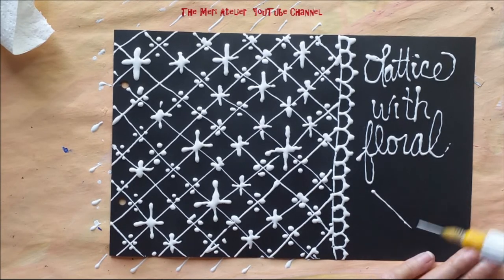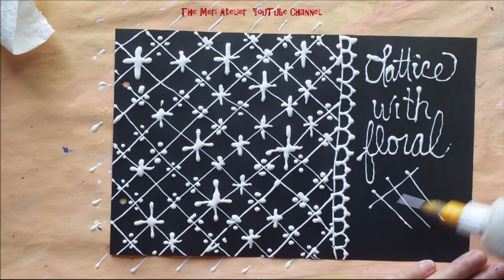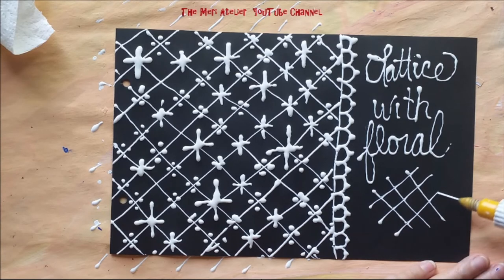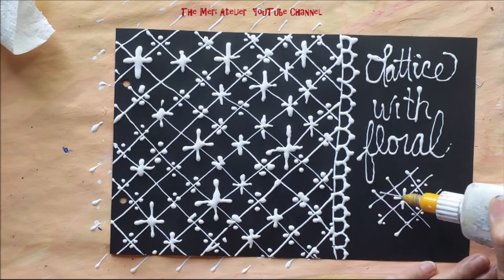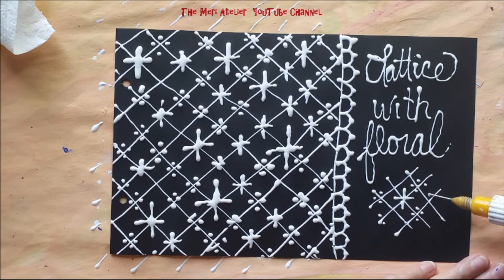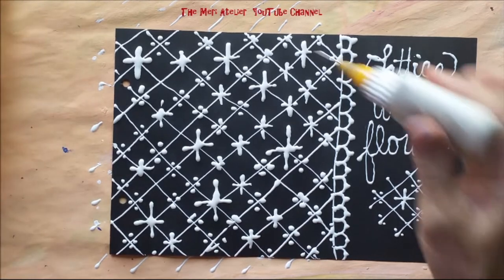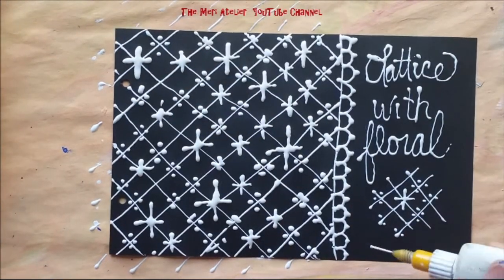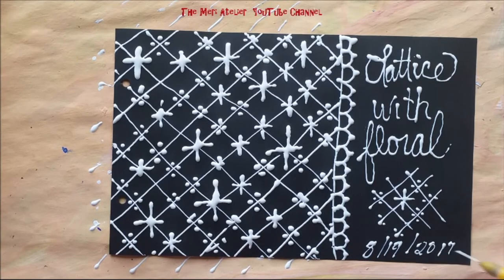Let's just do a little one down here. How fun this has been. And you can kind of just go on and on and on with different designs. Let's put a border around it for, well, let's date it. I'm going to put 8-19-2017.